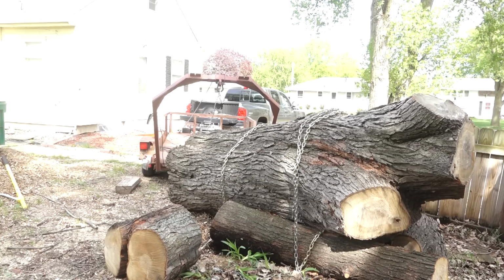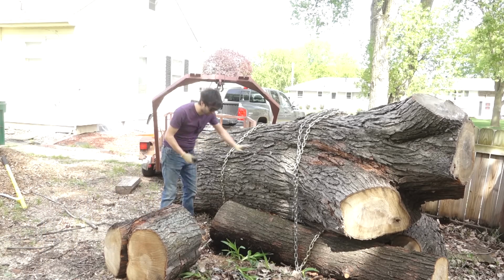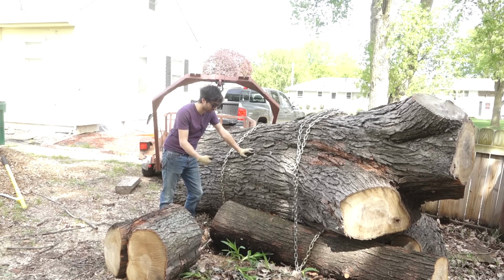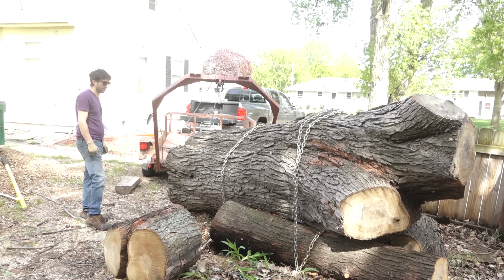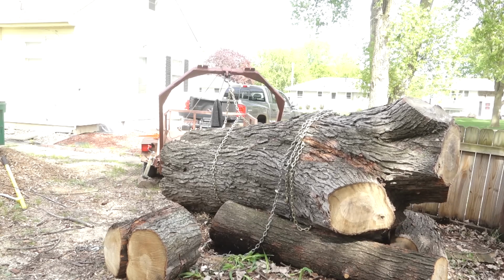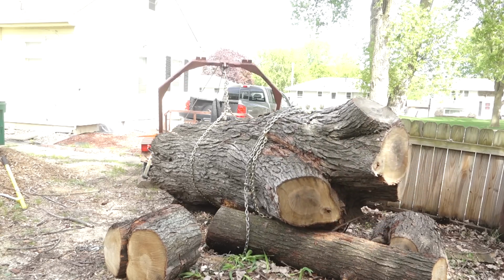So I've changed my approach angle so it's a little bit more in line, but this bigger log it's sitting on top of is really going to screw this up a lot, because it's going to try and slide that way even further. So yeah, this is going to be kind of weird. What I'm hoping to do here is probably start pulling on it a little bit, see where it wants to go, and then hopefully I can get it out of here and more in line with the trailer.